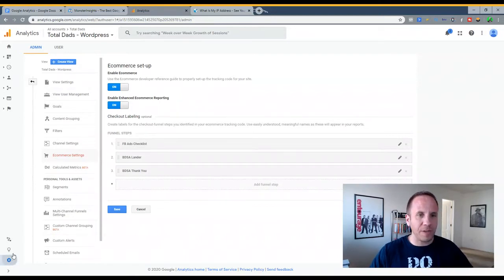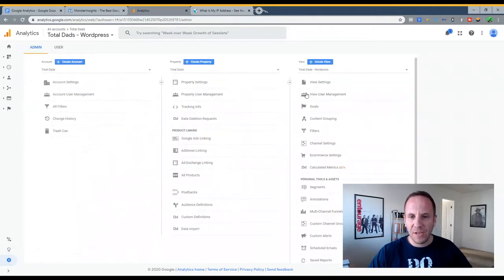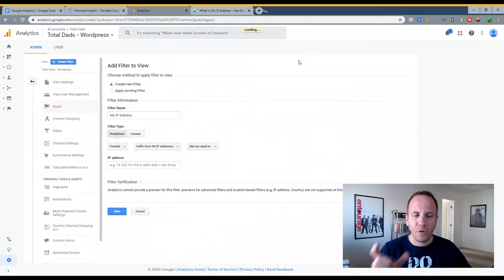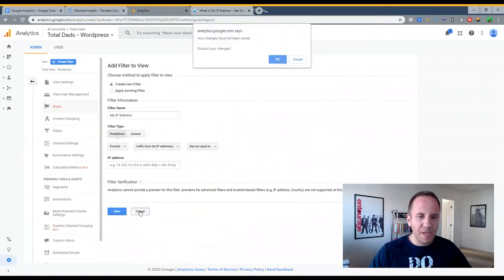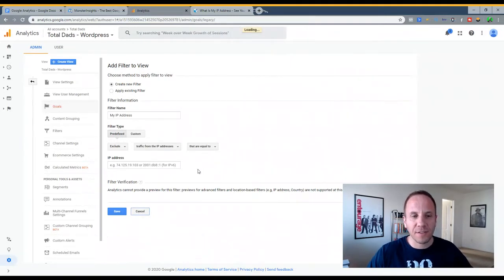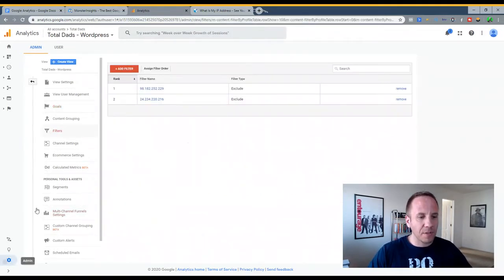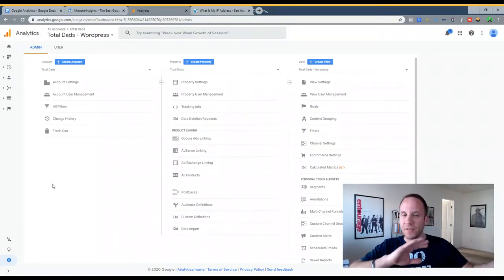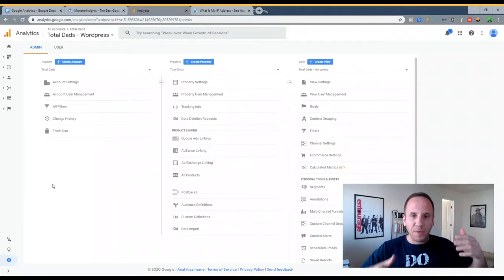So you'll go back down to the wheel in the lower left-hand corner, and what you want to do is go to your goals here. No, I don't need to save that. What you need to do is discard your changes, okay? What you need to do is grab the URL of your thank you page. If they're downloading some type of lead magnet, signing up for a webinar, filling out a contact form, an appointment request, whatever it is, they're submitting their name, their email, their phone number, whatever they're submitting to you, and then they're sent to a thank you and/or a confirmation page. You're going to need that URL, and you're going to go to goals.